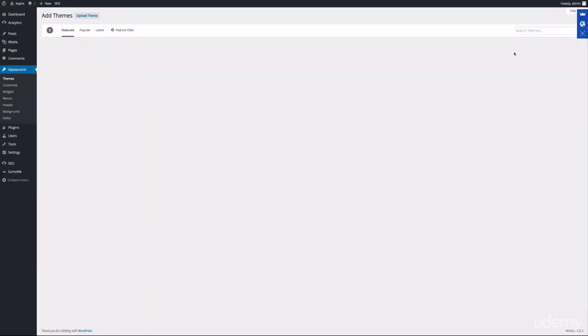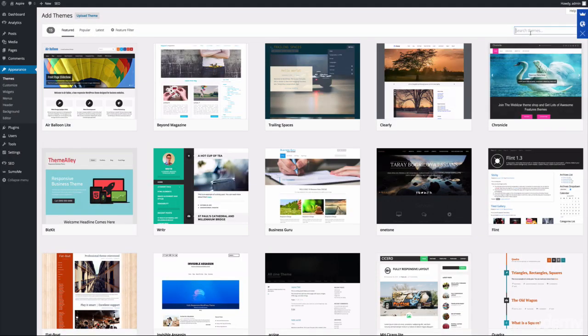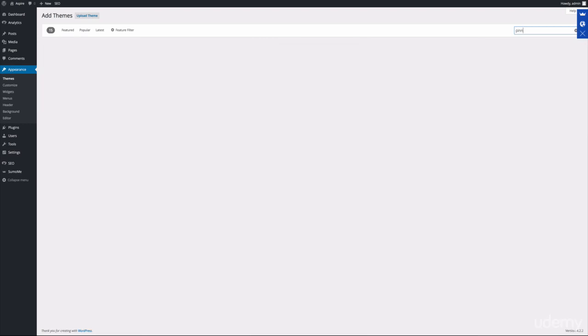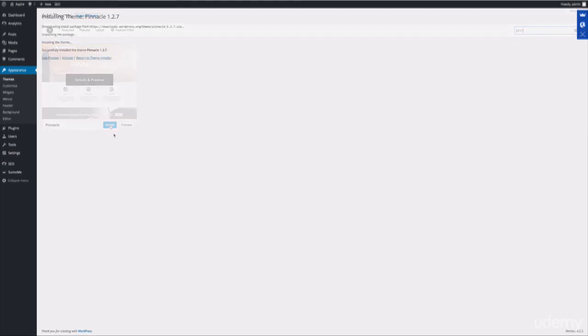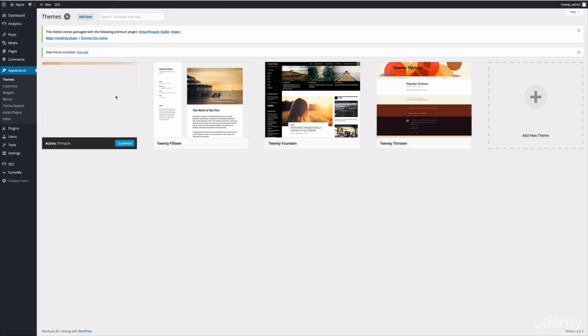So click that, and then search Themes, P-I-N-N. And that should pull it right up. And then we're going to go ahead and install and then activate this theme. And it's that easy. We have just changed the entire look and feel of our website within clicks. Let's take a look.